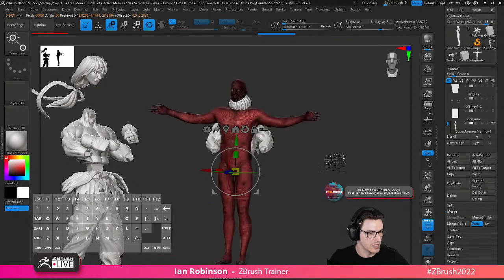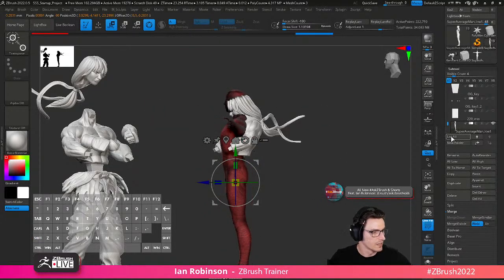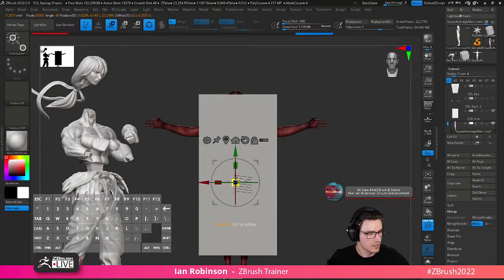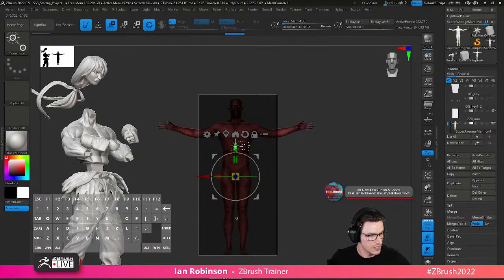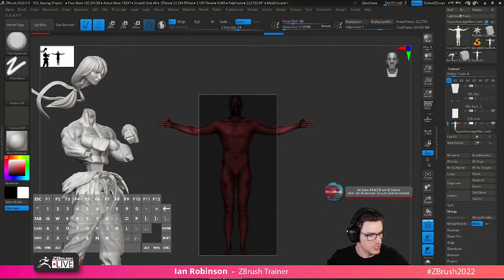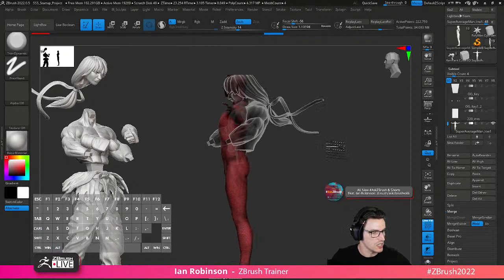I already have a nice scale scene here, so I can work on that. I could just take this and make sure that he is around the same height, so that way I know everything's kosher. This guy's 200 millimeters, just like so.